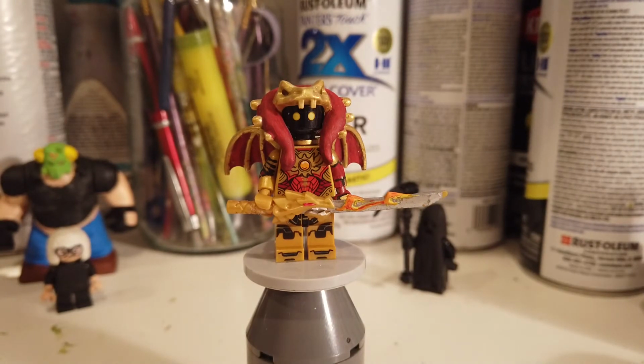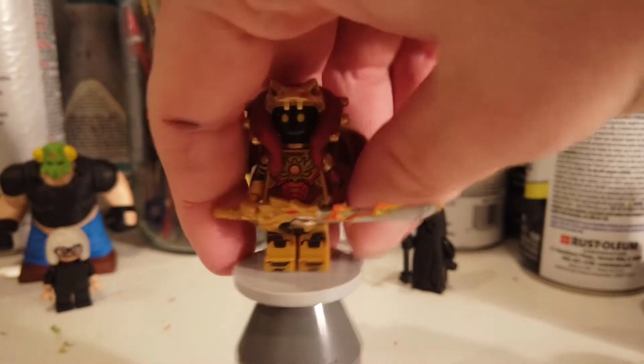Sometimes when I make these original customs, I just get random pieces and I'm like, this would look cool. And then I make it, and it looks cool. That's all the original customs I have for this showcase. And now, on to a custom, not original.